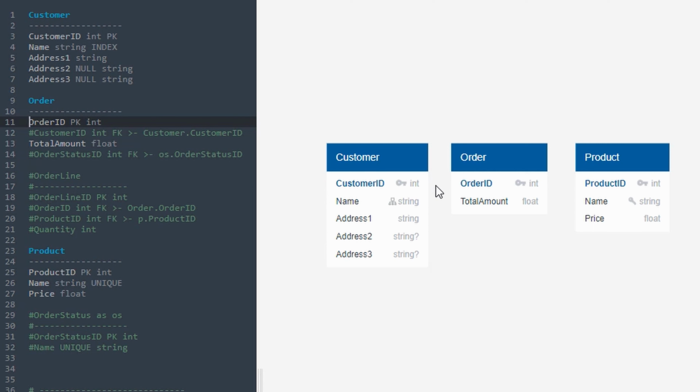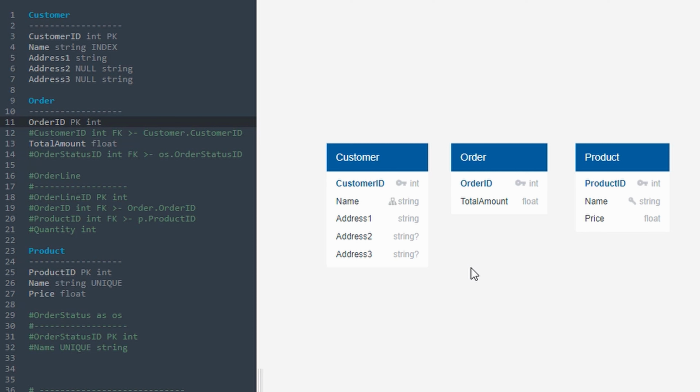There are a few different data types for properties in a database. It's very similar to the property type in Notion, where we set if it's a number, if it's a multi-select, or whatever it might be. In a relational database, a few of the main data types are strings, some kind of text, so the name of the customer, for example. We have the integer, which is a whole number, not a fractional one, meaning something like -5 or 0 or 10 or 5,000. Then we have a float, or a floating point number, which is a decimal number. So that could be 10.5 or -100.3 or something else.